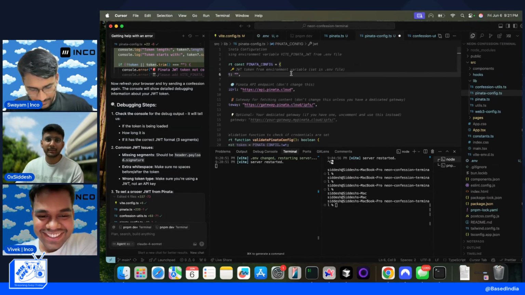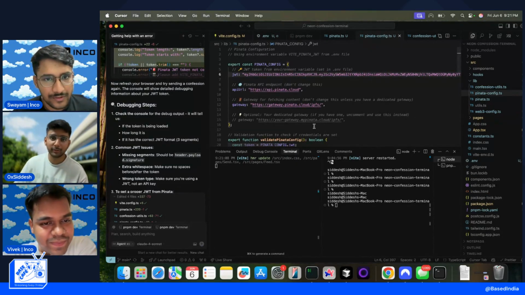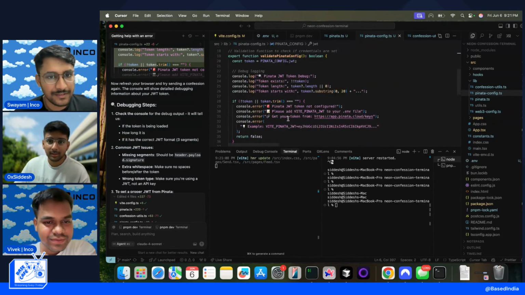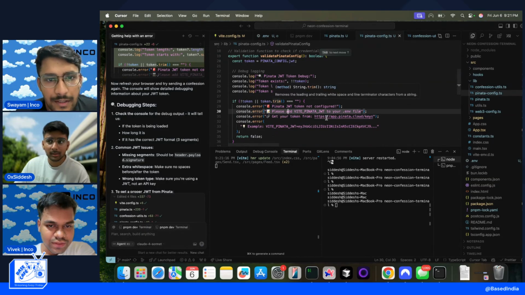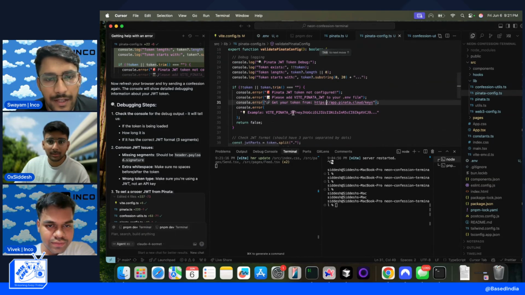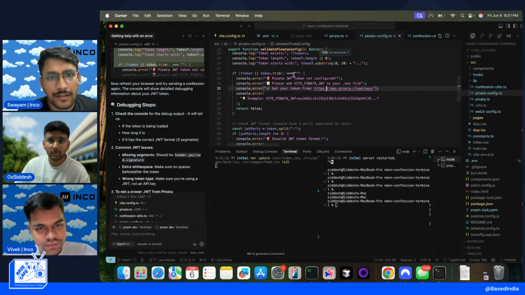This is the first time I feel like this Cursor is using a config file other than the env file. A little bit crazy, but okay. Oh, see, here it is using example. Oh, okay, okay. This is where we are getting the error, I think. Let's see, let's see. Now token.trim.